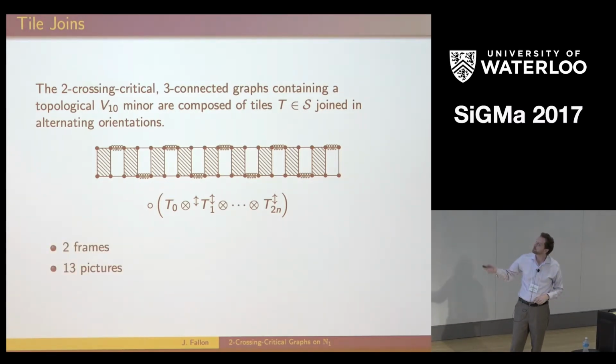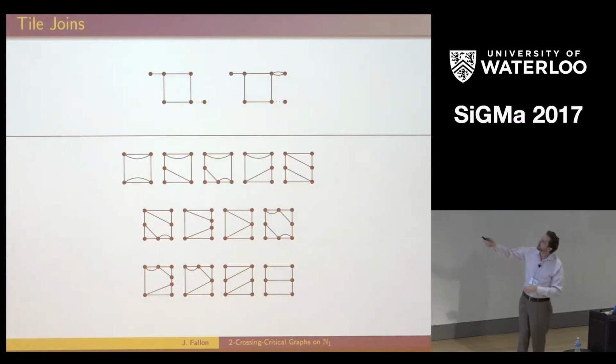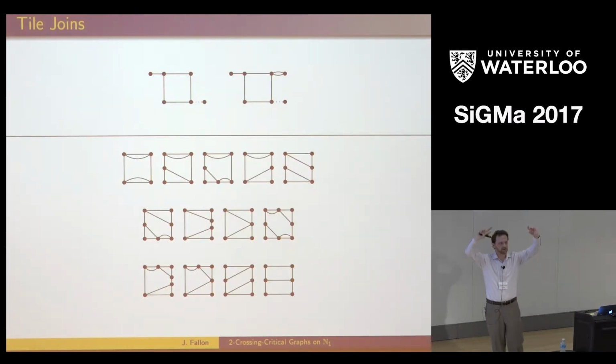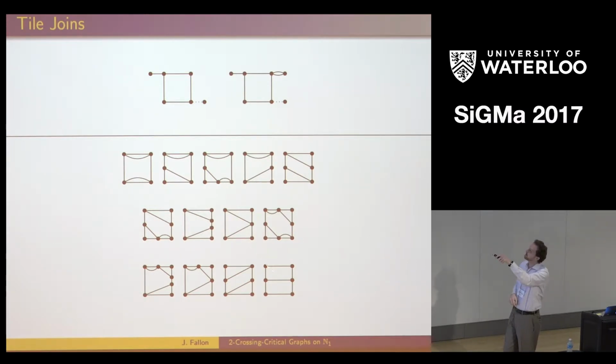There are two frames that contain 13 pictures, and these are our frames at the top. So those arrows at the top, we're taking the frame here once we slide a picture inside and just flip it upside down. And you'll see that although not all the graphs are simple, there's plenty of graphs that we can build in this family that are simple. So if you're really averse to multiple edges, there's still a family out there for you.